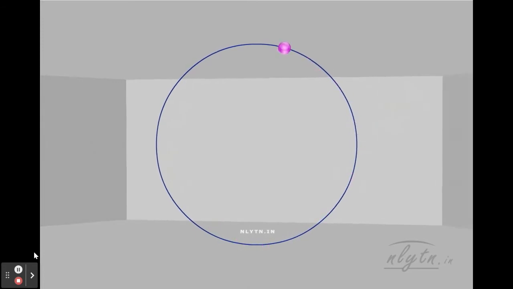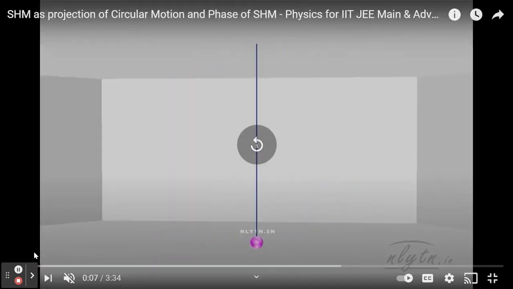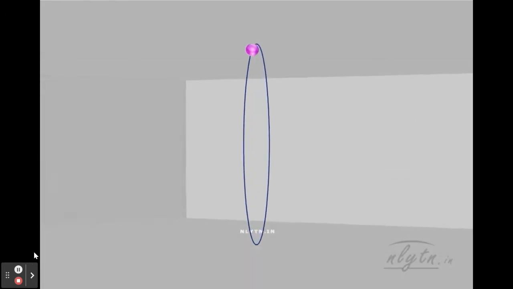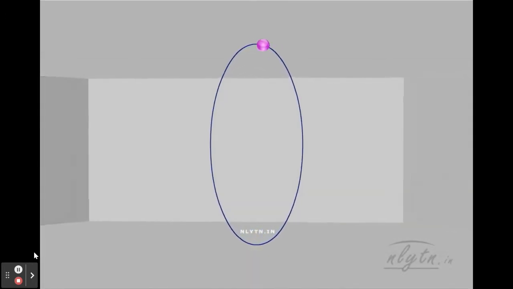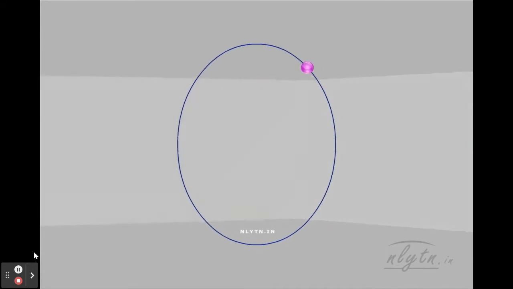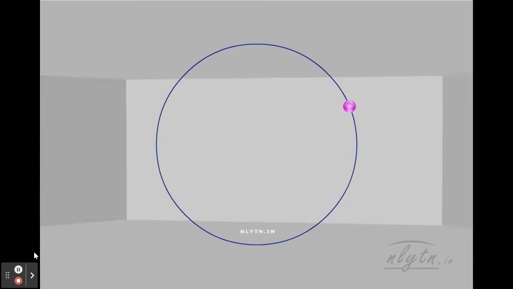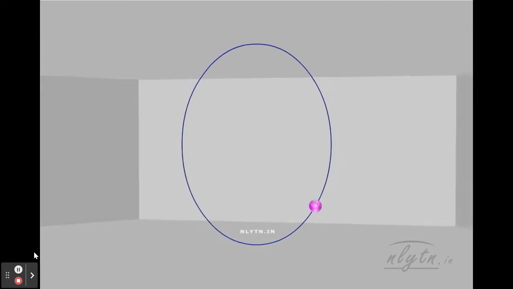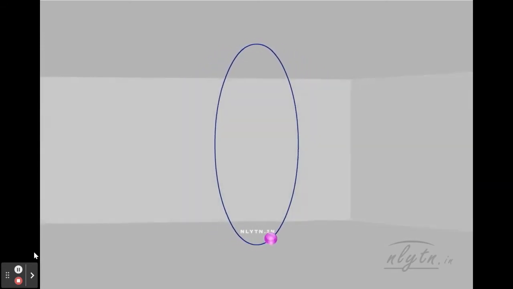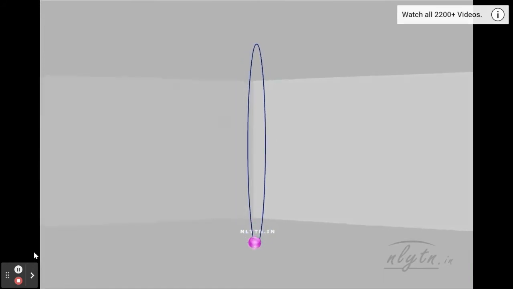I kind of showed you something like this yesterday. But I think the key point behind this video is they really show you the full-on side view. It's basically impossible to see that the object is moving in the circle until you turn it. And that's a really important idea, that we can think of simple harmonic motion as being like a projection of circular motion. That's a very important idea because it informs all of the math we do.